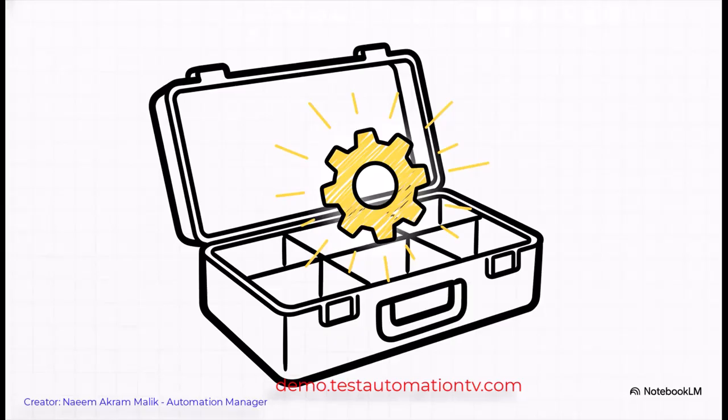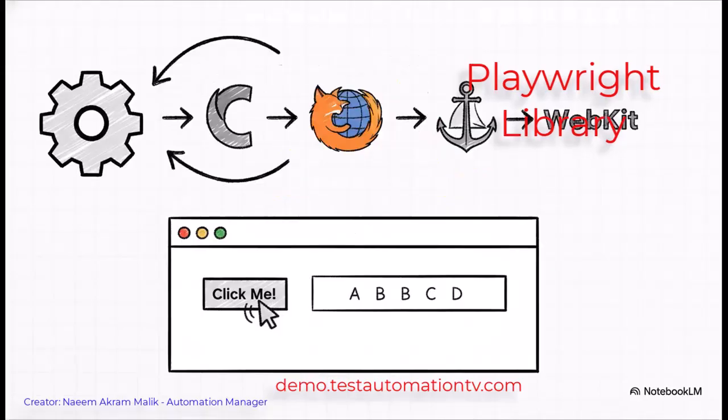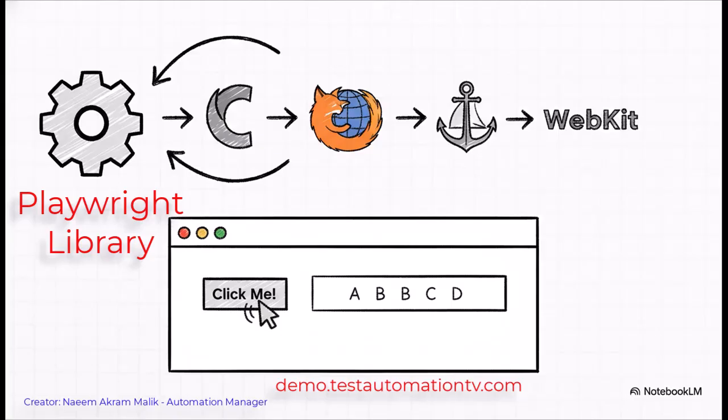First up, right at the top of our toolbox, we've got the heart of the whole system, the Playwright library itself. This is the core engine that makes everything else tick. This is the magic right here. This is the part that actually talks to the browsers. It gives you the power to automate literally anything a real person can do. Opening up websites, clicking on buttons, filling out forms. This library is the absolute foundation for every test you're going to write.